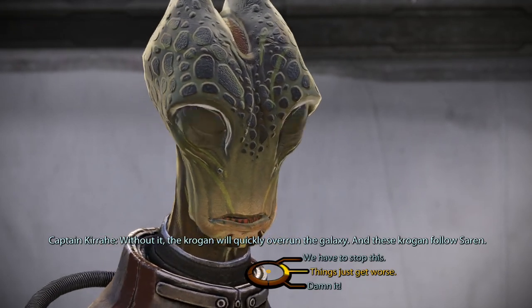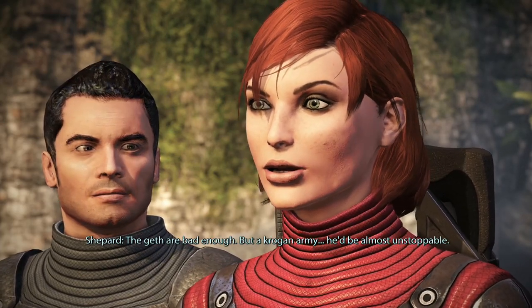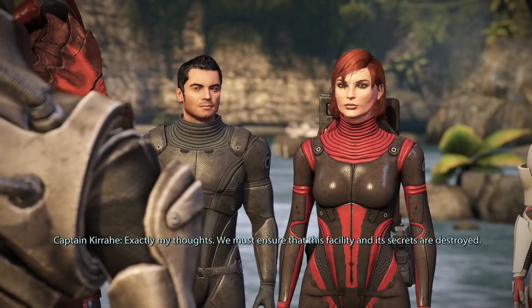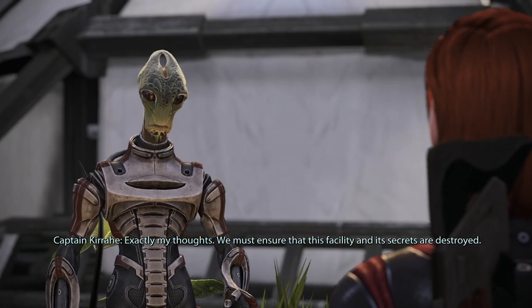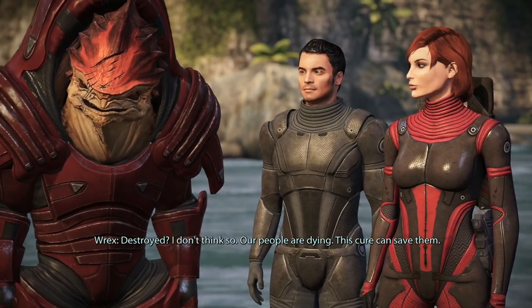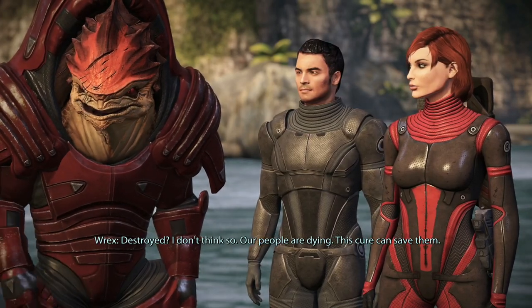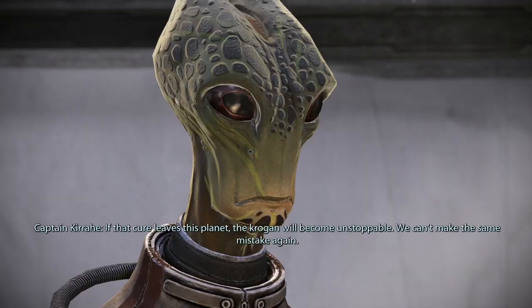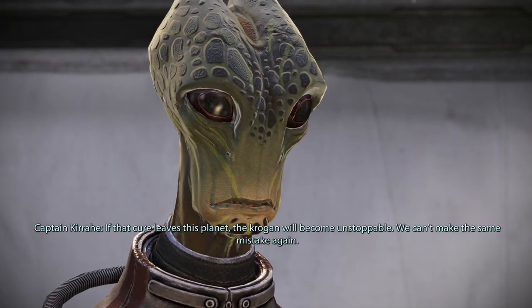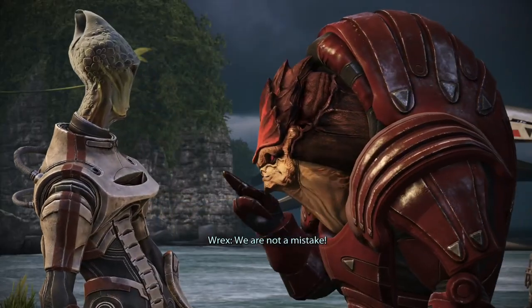And these Krogan follow Saren. We have to stop this. The Geth are bad enough, but a Krogan army. He'd be almost unstoppable. Exactly my thoughts. We must ensure that this facility and its secrets are destroyed. Destroyed? I don't think so. Our people are dying. This cure can save them. If that cure leaves this planet, the Krogan will become unstoppable. We can't make the same mistake again. We are not a mistake.